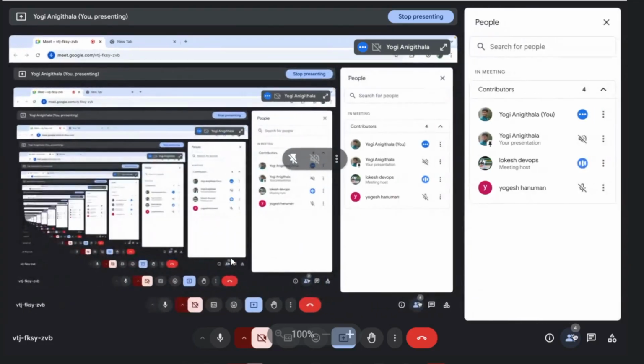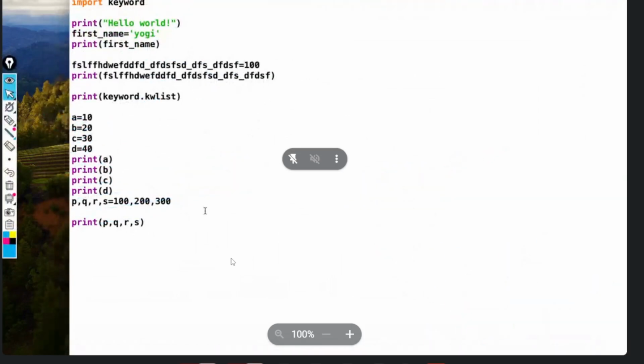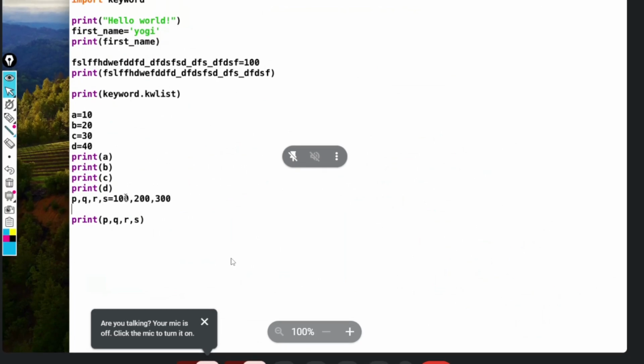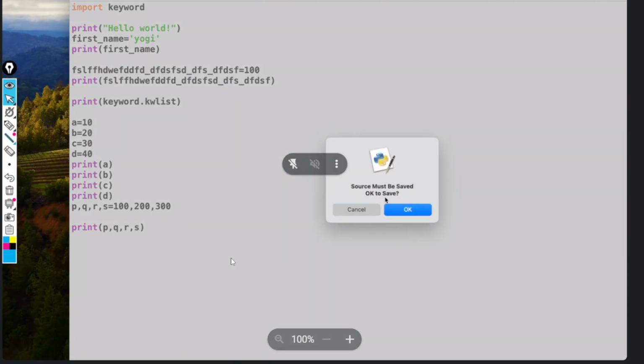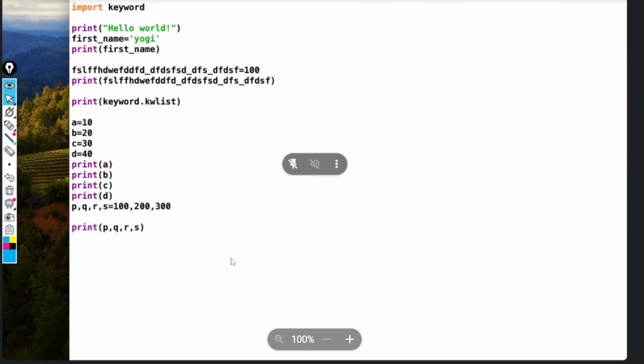What will happen? It will throw an error, because it is expecting four, but we gave only three. Only when they match will it not throw an error. Otherwise it will throw an error. Let me run it and show you.